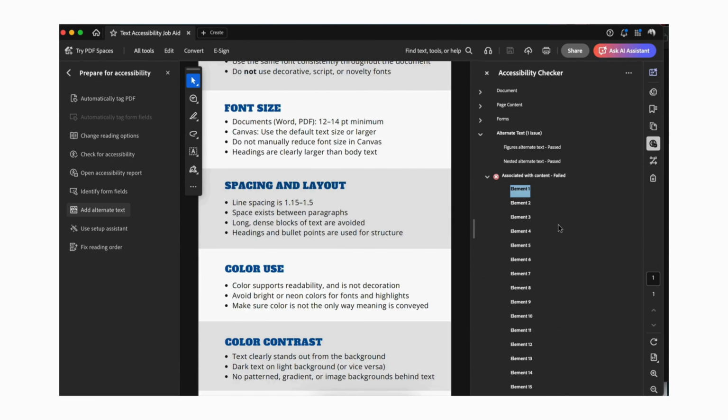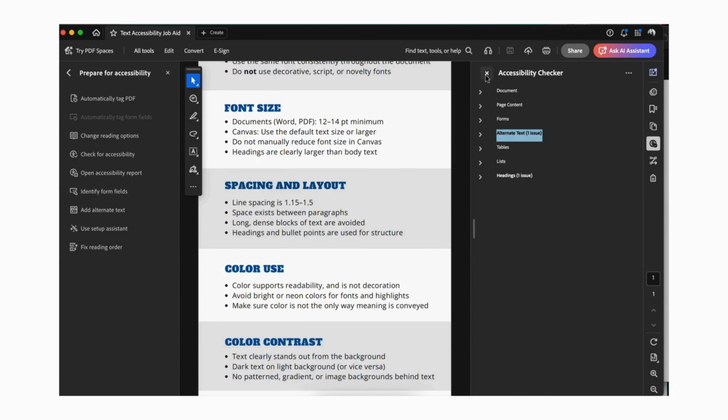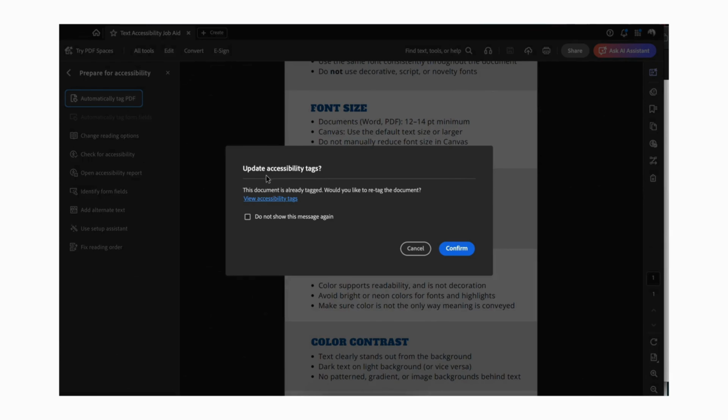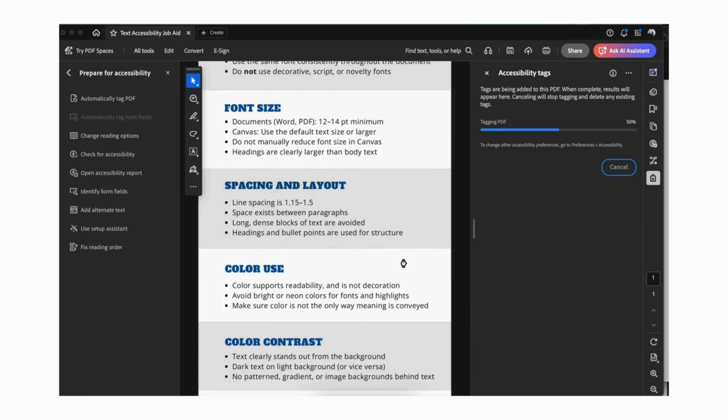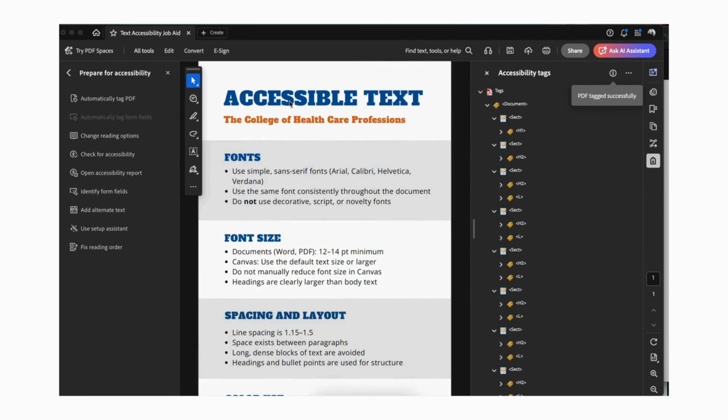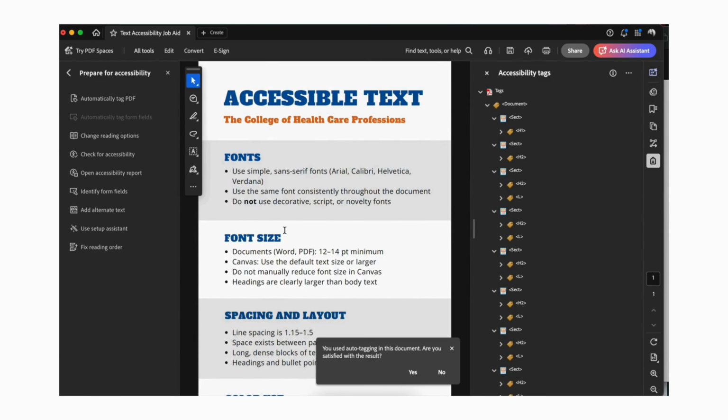So this is a tagged PDF problem. So what we need to do is look for automatically tag, confirm, see what happens. Okay, so even though they were numbered correctly, we need to make sure that everything is labeled correctly.